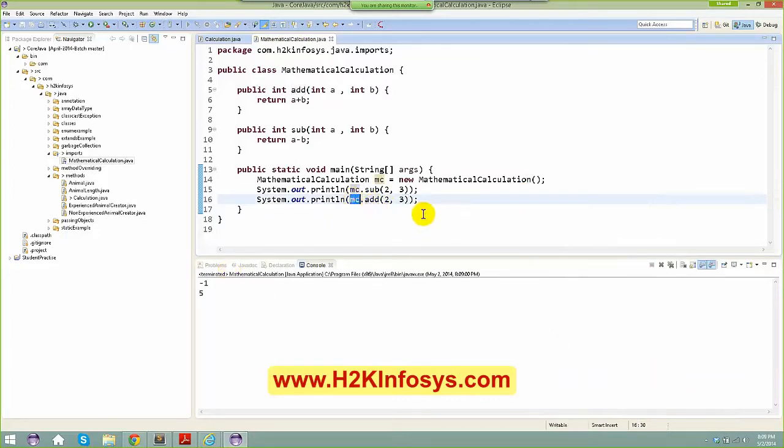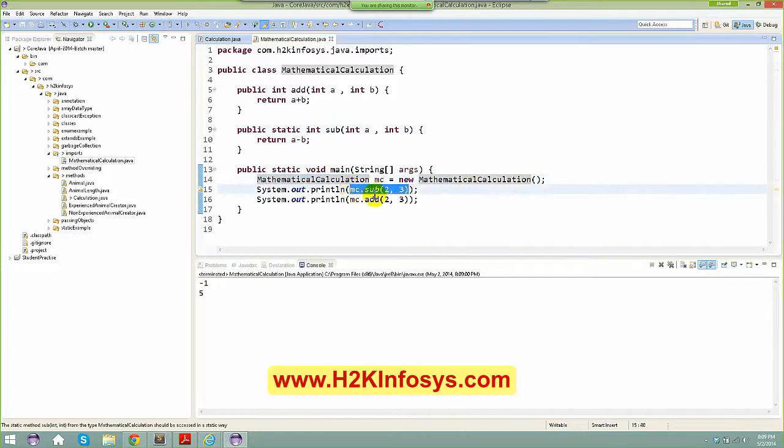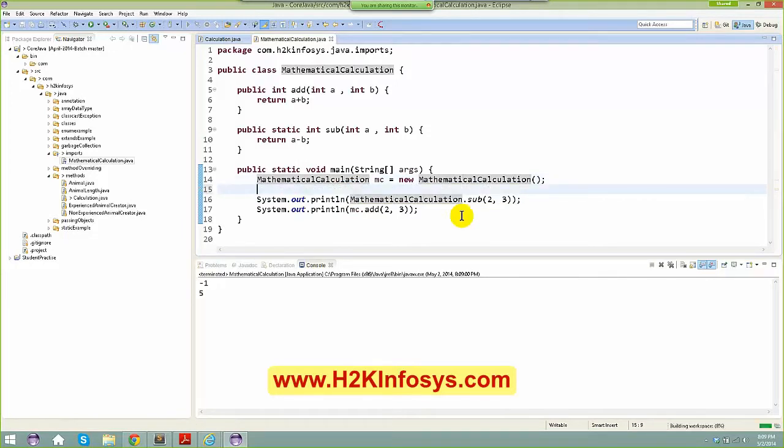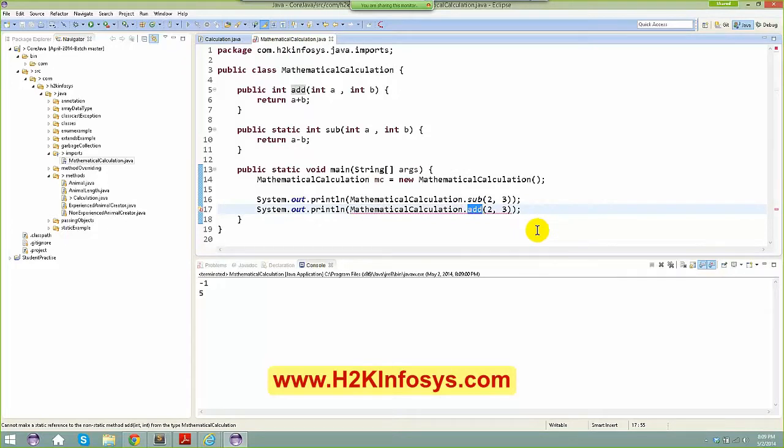And if this is your static method, instead of creating an instance of the class, you can directly invoke this with the help of your class name itself. But this one you cannot directly invoke, because this is an instance method. This you can only invoke after creating an instance of that particular class.